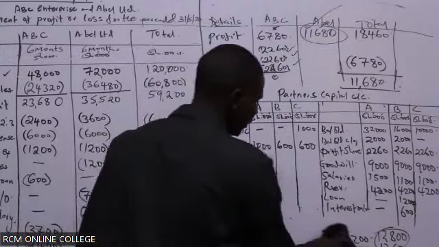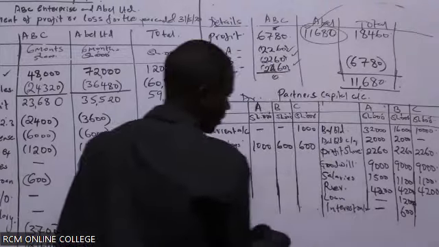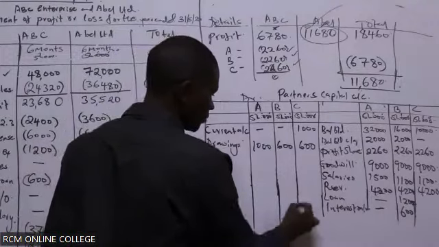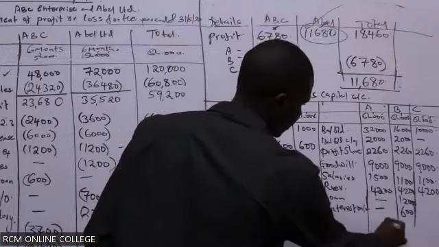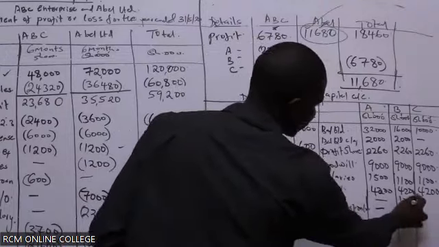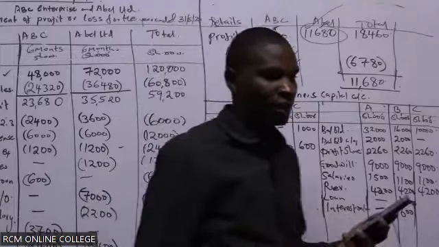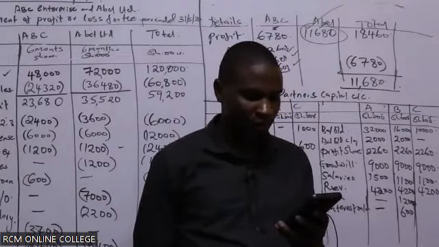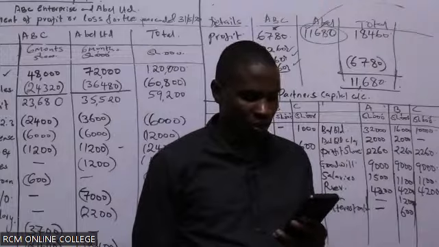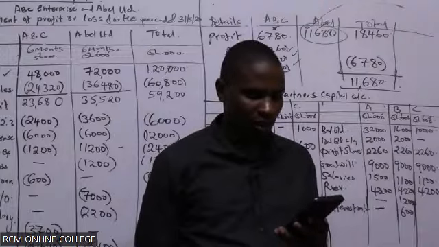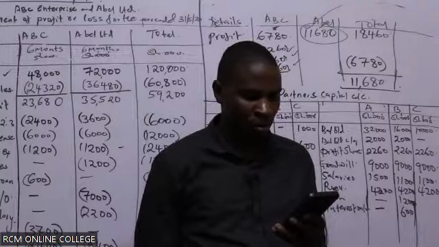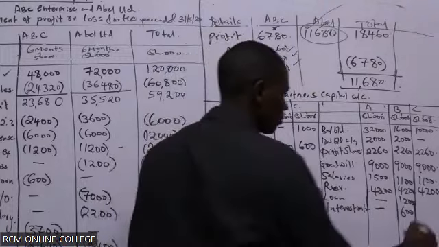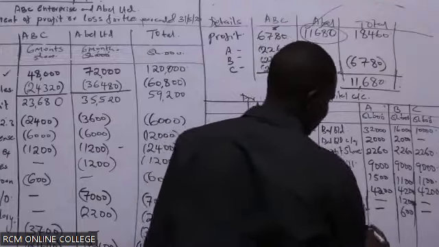Okay, any other item? Are there other items or are they finished? This is 12,000. Okay, Benta is affected by that, because we don't have any other item here. I cannot see any other item. I think we can balance the capital account. There is nothing here. So let's balance the account.